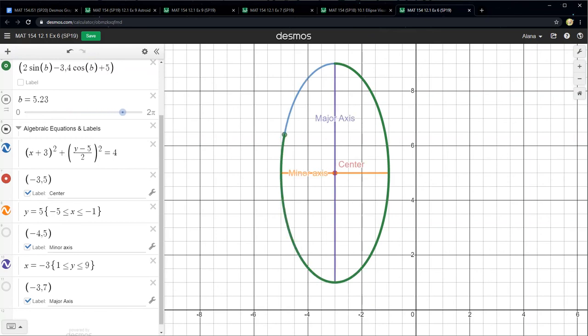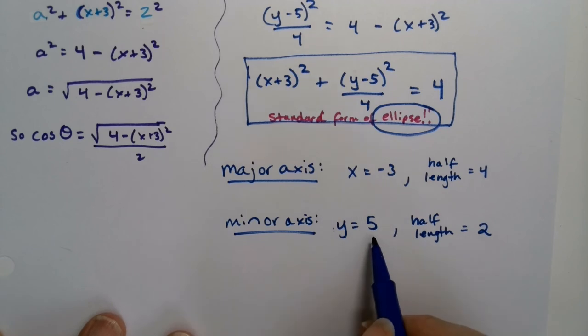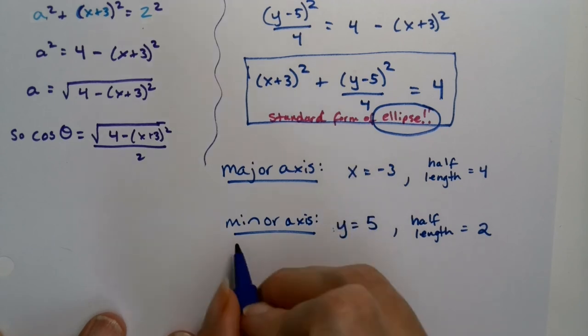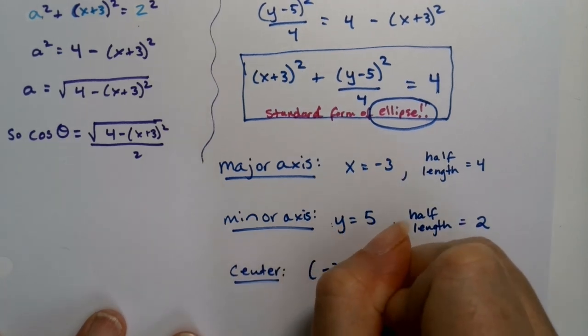So your major axis is your long axis. It's at x equals -3. It goes from the top of the ellipse to the bottom of the ellipse, right? And the half length, think of it sort of like the radius, it's the distance from the center out to either the top or the bottom. So in this case, it's 4. The minor axis in this case is the horizontal axis because it's the shorter of the two axes. And so it'll be at y equals 5 because, of course, your center is at -3, 5. So one way or another, your axes were going to be x equals -3 and y equals 5. It's just a question of which one's major and which one's minor. So your center is at -3, 5 for sure.